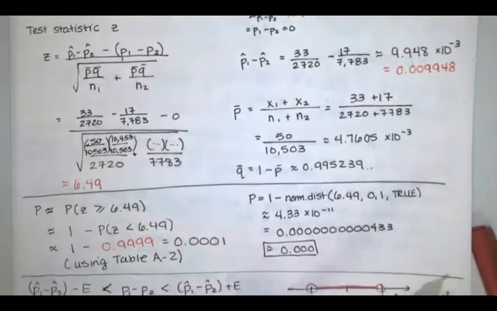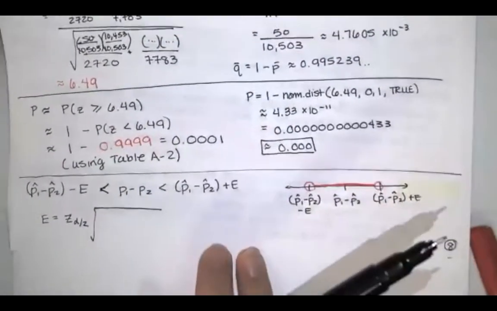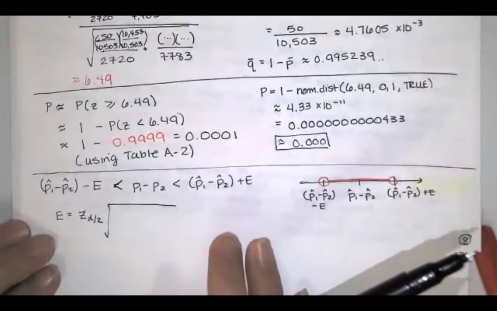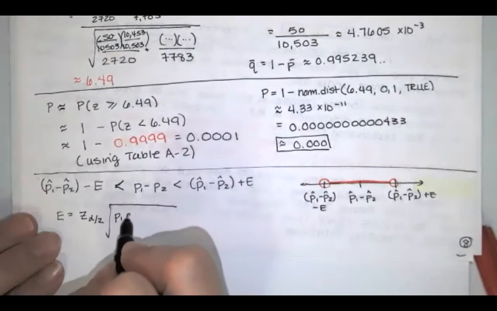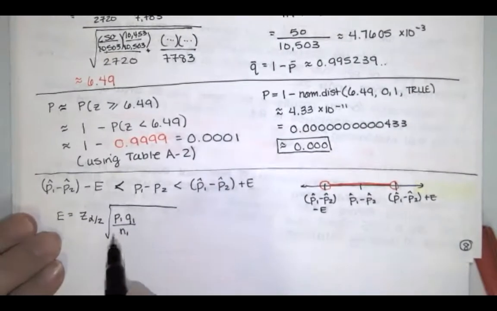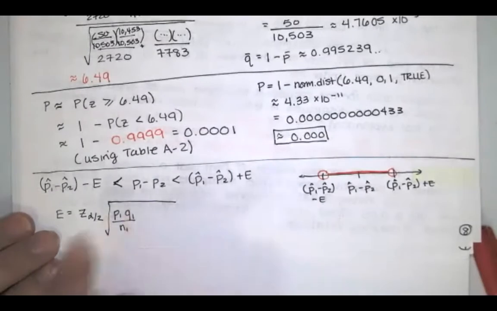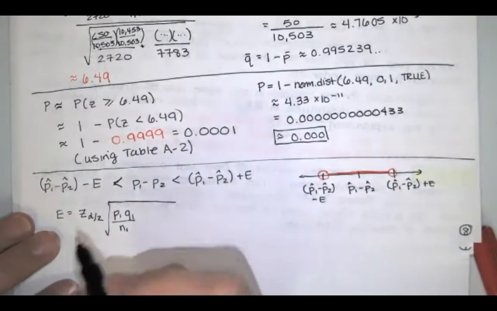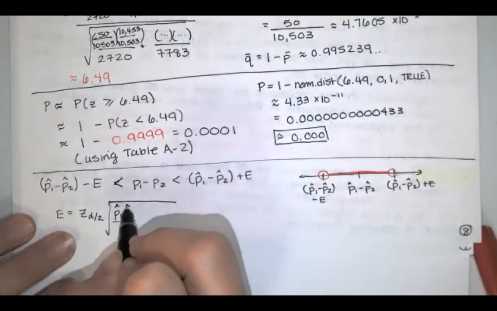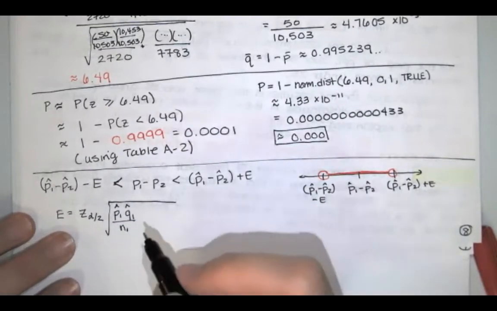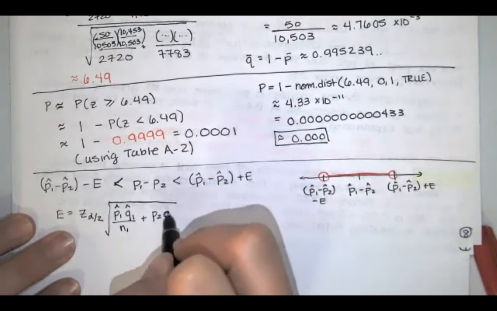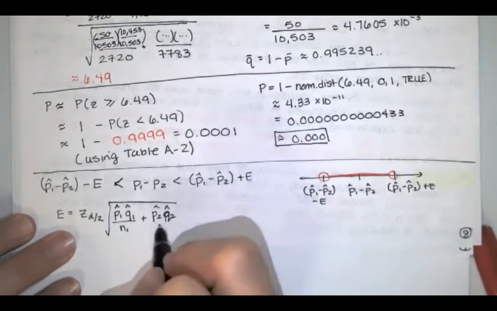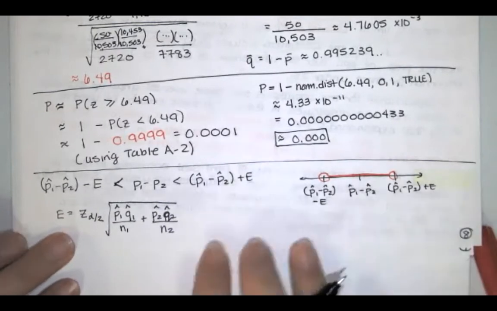Now, when we construct a confidence interval, we're not making an assumption like that at all. So rather than using P bar and Q bar here, we're going to use P1 and Q1, but we actually don't know those either. We're trying to estimate P1 minus P2. Since we don't know these, we're going to use our best estimate for what those are. So we'll use P1 hat and Q1 hat. And then this is going to look very similar, but you're going to have subscripts of 2. So you'll have P2 hat and Q2 hat over N2.